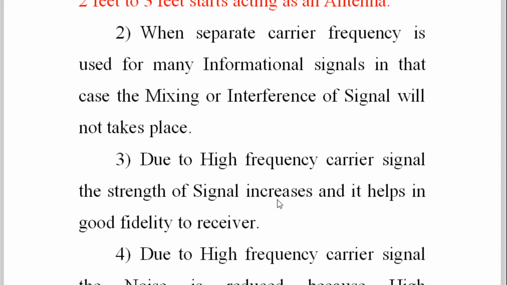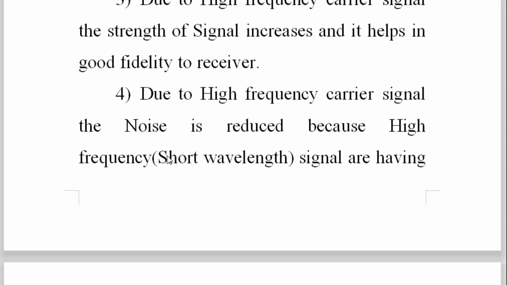The strength of the signal is very large, and therefore what happens? When you use a very high carrier frequency, when it goes to the receiver, the fidelity will be increased, means feeding the information to the radio receiver, that fidelity will increase. Okay. Now the last advantage, number 4: due to high frequency carrier signal, noise is reduced.